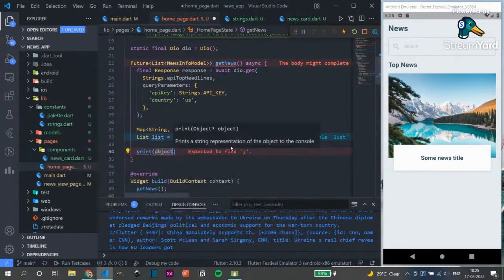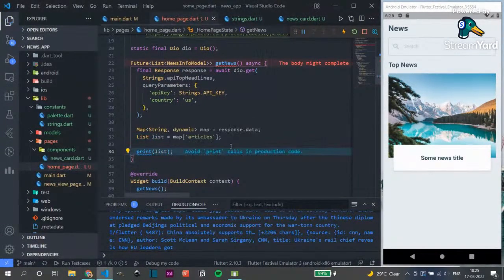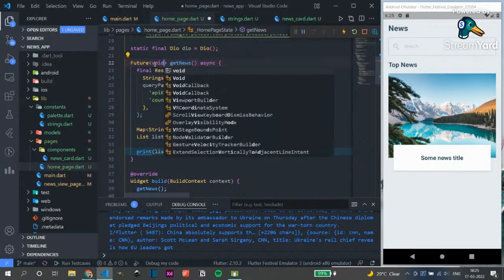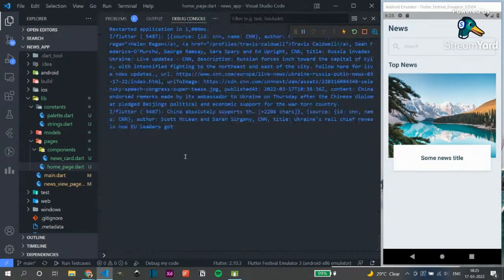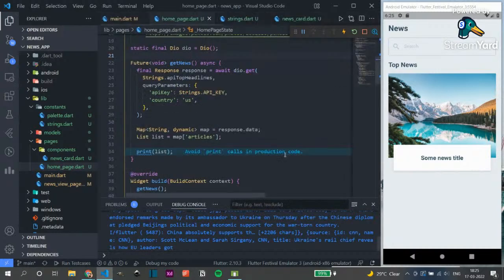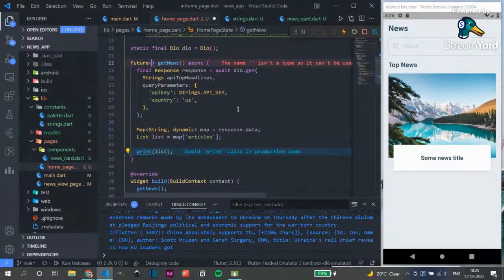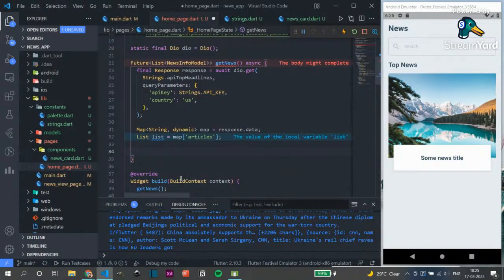So if we just print this list, possibly we'll be getting our data. Okay, so we are getting our data. Now, we need to configure this list according to our needs.